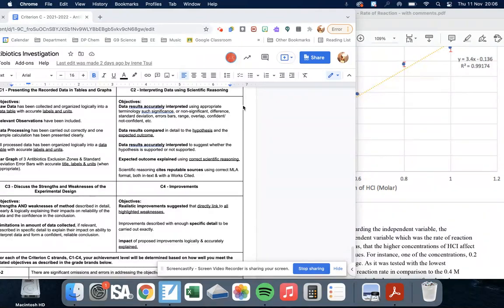To try to gauge whether or not you can trust your results, whether or not they seem accurate based on what you predicted. And the scientific concepts or scientific reasoning that's included in that expected outcome or in that hypothesis will be evaluated here as well to make sure that what you're comparing it against is reasonable and accurate.